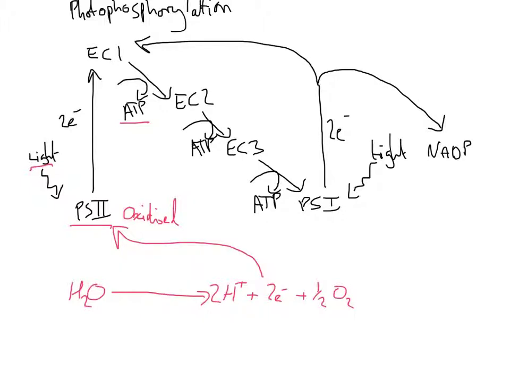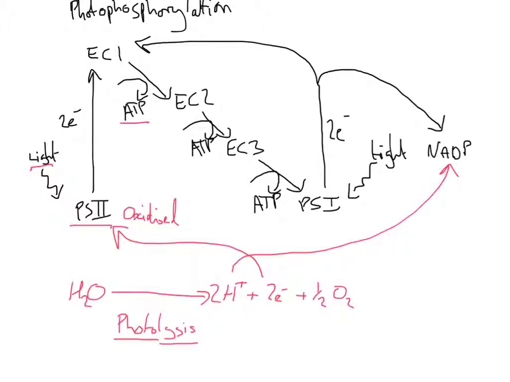Now this reaction that we're talking about here is photolysis. If we break it down, photo, light, lysis, splitting. Put simply, it is the splitting of water due to light energy. So as this happens, we've got photophosphorylation occurring, photolysis occurring. These 2 hydrogen ions just floating around can also then join NADP. It's one of the products of the reaction.